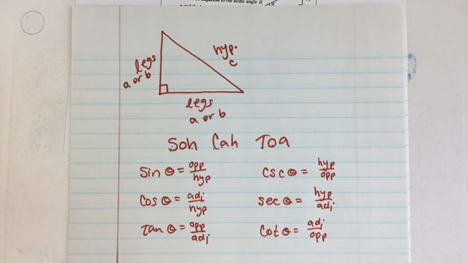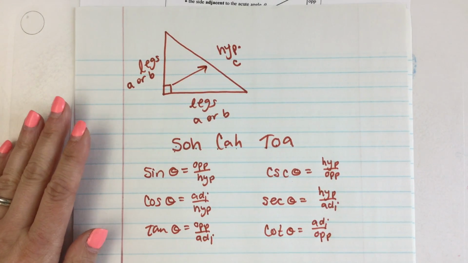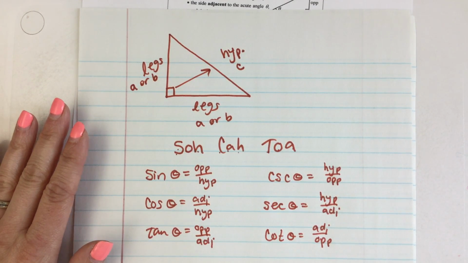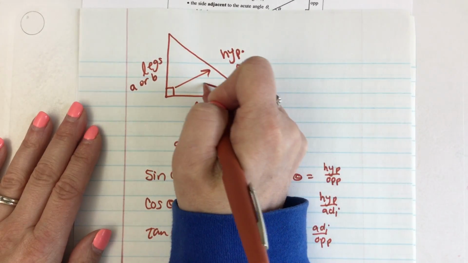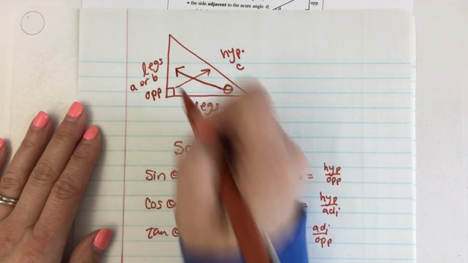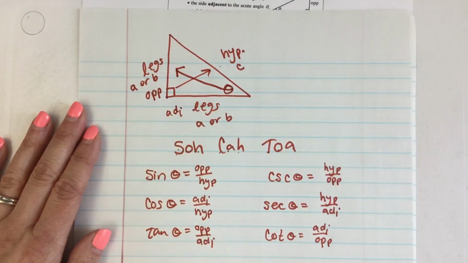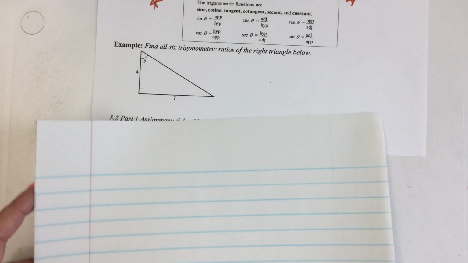Now, when you are trying to figure out which side is the adjacent and which side is the opposite, because we know the hypotenuse has to be across from the 90, you will look and see where theta is. Theta will be one of your acute angles, meaning not your right angle, one of the other two. So if this is theta, if you draw an arrow from the angle, it points to the opposite. Across from the 90 is the hypotenuse, so that would make the third side adjacent. So let's go ahead and use this. It may sound weird, but I want to do the second example first because I feel like it's a more basic example than the top one, okay?